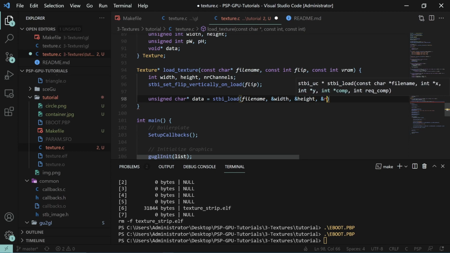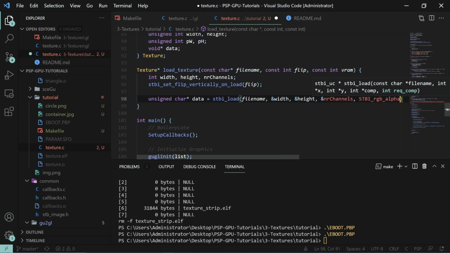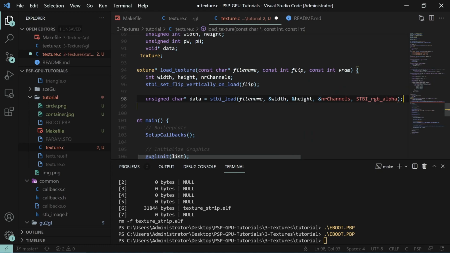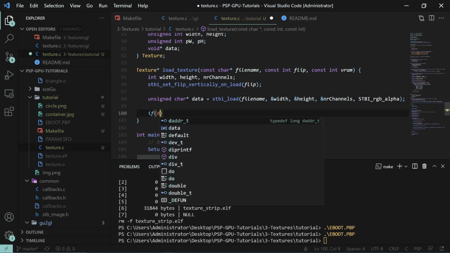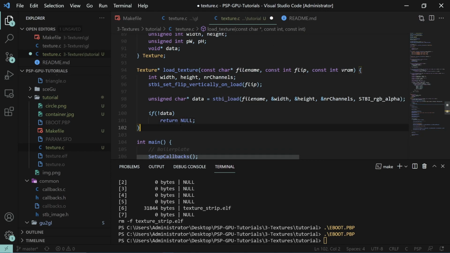And the number of channels. We'll also request that it is in RGB alpha format, so RGBA. And then if the data fails, meaning if we cannot load the file, we return a null pointer, because it would be unsafe to operate on the data otherwise.